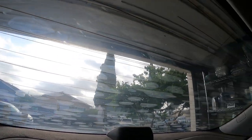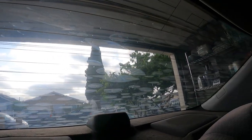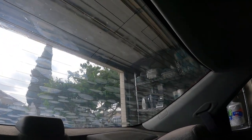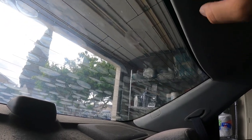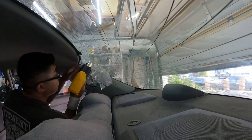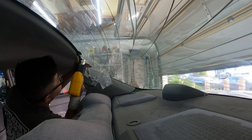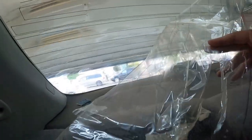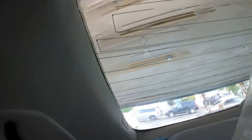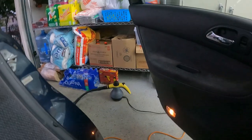I gotta make sure I get rid of those bubbles. They're fine for now but it looks pretty bad. It sucks because I got this layer off and there's like another layer right here. I'm just gonna take this first layer off and then work on the second layer after — I switched methods, so I'm using a steamer now. I'm letting it warm up because I just added more water.